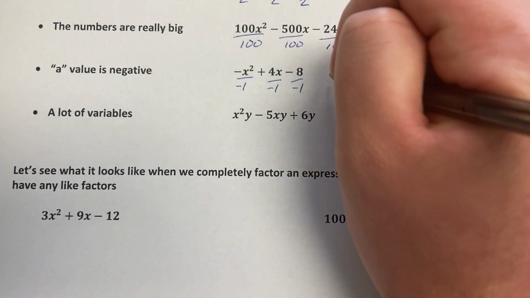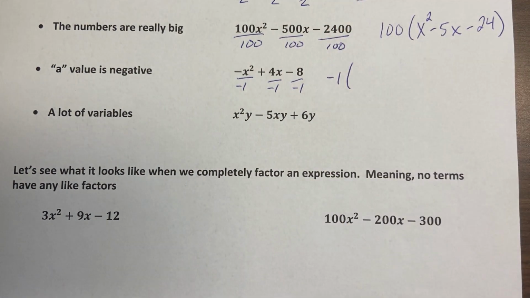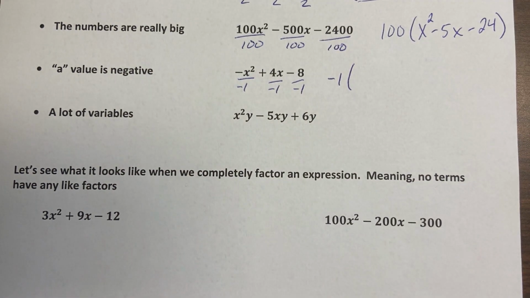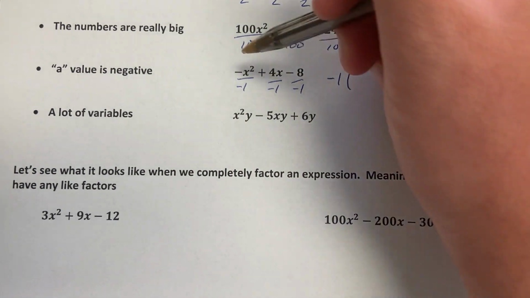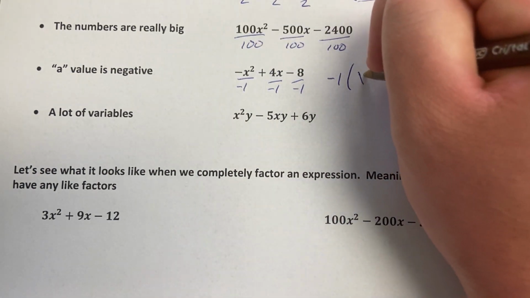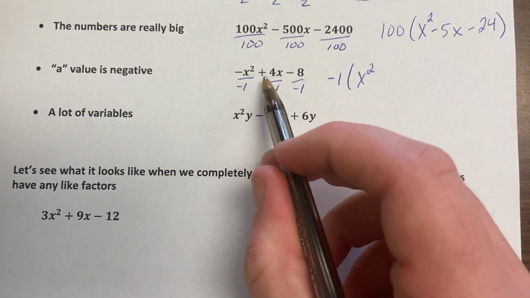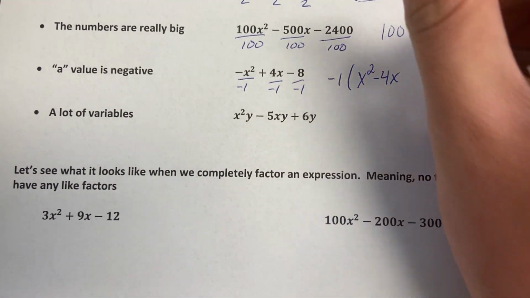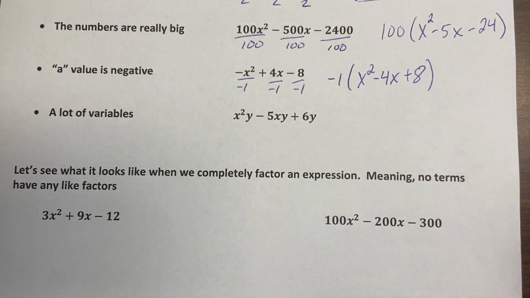Okay, and look what that does. Again, that negative 1 is going to be along for the ride. And what that's going to do is pretty much change the signs of all of the terms in my expression, right? So I have a negative over a negative, that's going to be a positive. I have a positive over a negative, that's now a negative. And I have a negative over a negative, which makes it a positive.